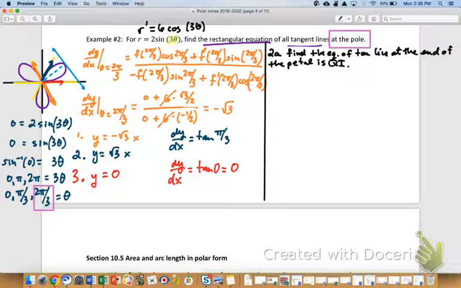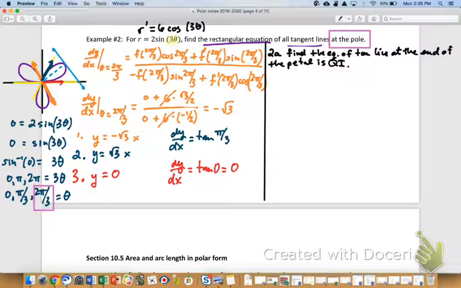Hey, what was the way that you were doing it? Because I was doing it differently. The way that you were explaining the magnitude. I just said, at the end of the petal, up there at the very end, r has to be 2. It's the furthest we could be from the pole.